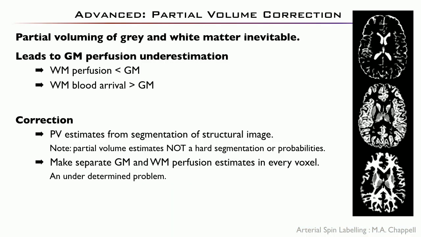So our final topic today is to think about another issue that we can easily overlook for ASL, and that's related back to the resolution that we're sampling at. But it feeds back into this issue of we're doing absolute quantification. Because we're doing relatively low resolution, we're going to get partial volume effects between grey matter and white matter. And this is important because white matter perfusion is a lot lower than grey matter perfusion. That is why we get the images looking the way we do. And so really, we potentially want to be able to separate out these two effects.